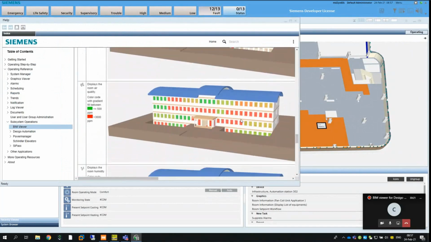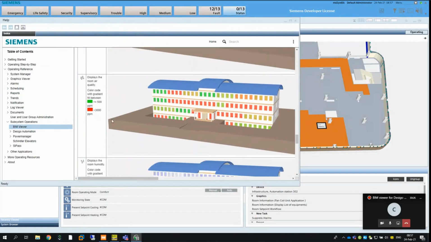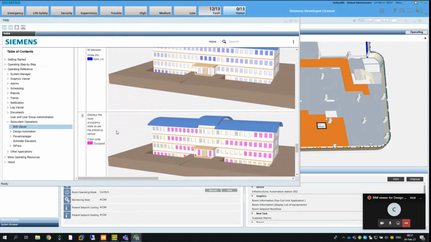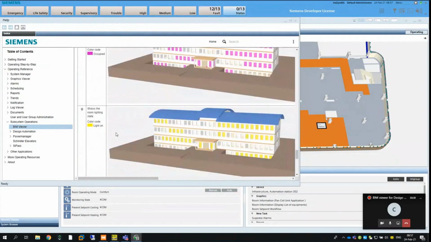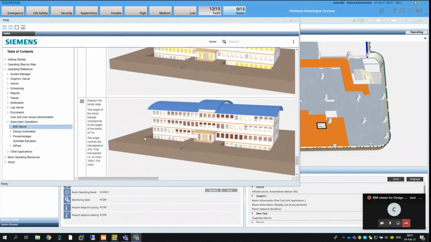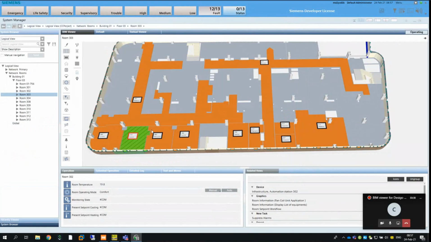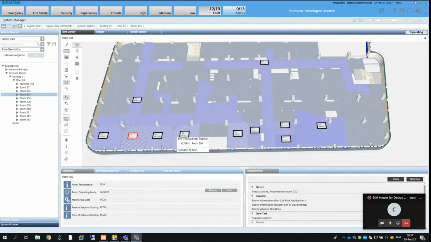Here is the windows, the air quality is green to red, following the ppm. We have the humidity, the occupancy. You can also show the lighting and the shading information. So here, that's air quality. Here it's humidity. You see the value of the humidity.